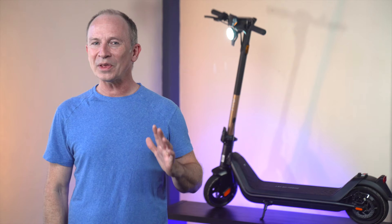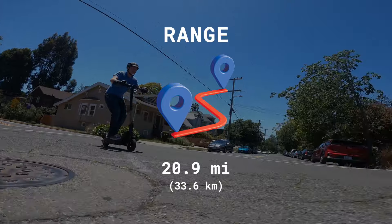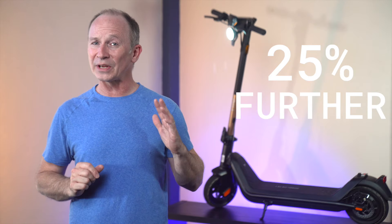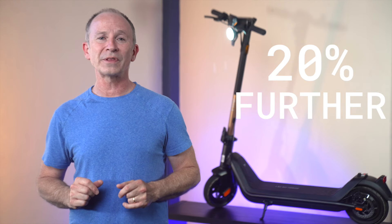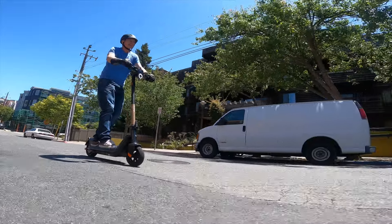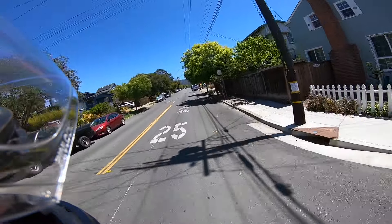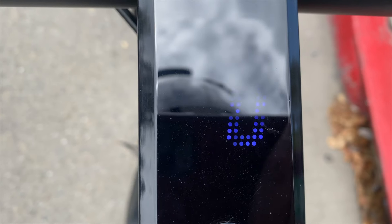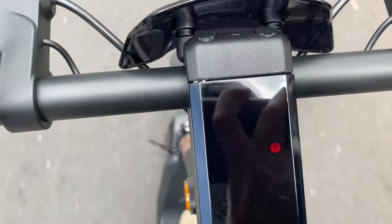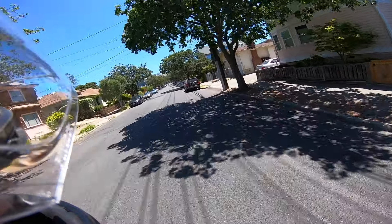On the ESG range test circuit, the KQi3 Pro covered 20.9 miles in top performance mode, running basically full throttle the whole time other than stopping for red lights or stop signs. That's about 25% further than the KQi2 Pro and 20% further than the Apollo Air Pro, but this is one metric where the KQi3 Pro comes up short of the 9bot Max. The KQi3 Pro maintained 90% of full speed right up until the last two miles, then slowed noticeably as the last battery bar started blinking. One mile later the dash turned bright red, displayed a warning code, and started beeping, but still let me go one more mile before coming to a stop.